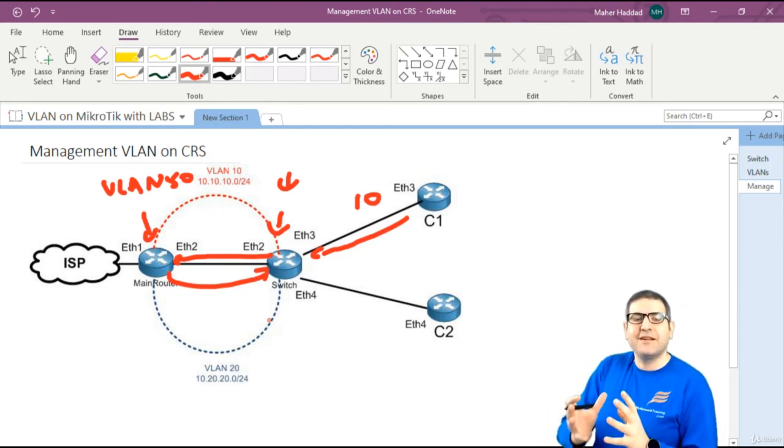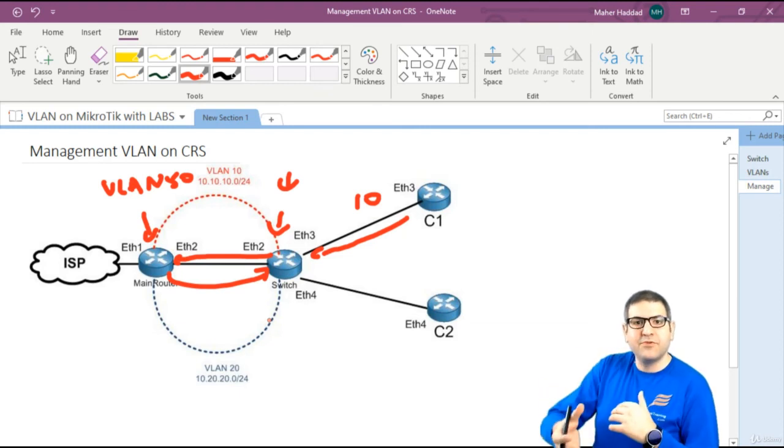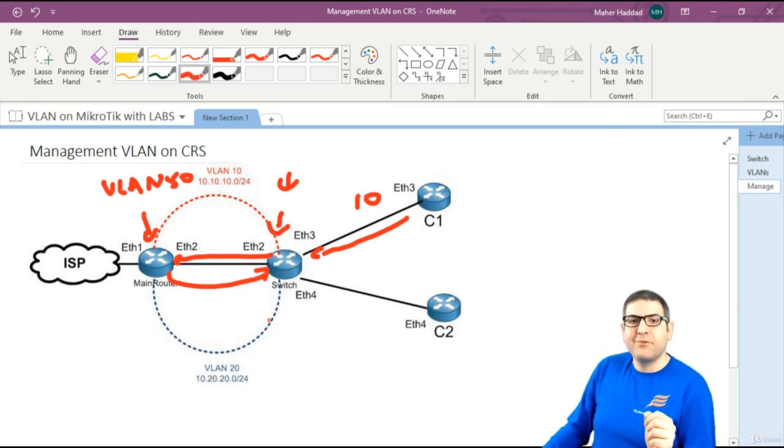If it's not very clear now for you, I will go to the lab and do it point by point. Then I will come back to this scenario to show you what I'm doing, and in this case you will understand it, and we will see at the end that even if you are connected to Ethernet 3 or Ethernet 4, we will be able to connect to the switch also. So let's go back to the points and start doing that.